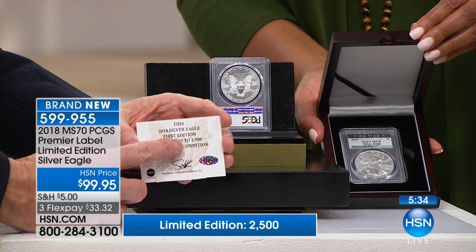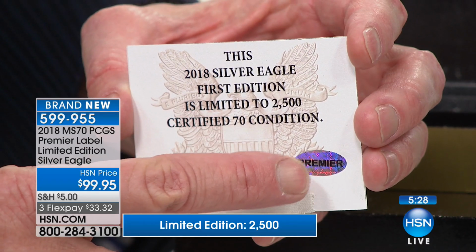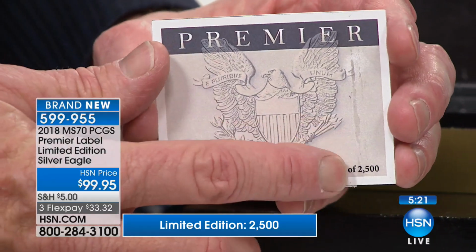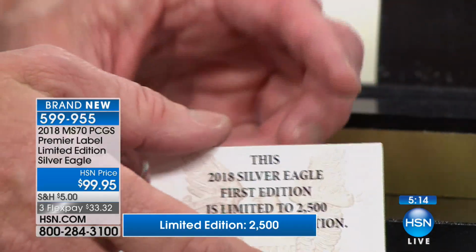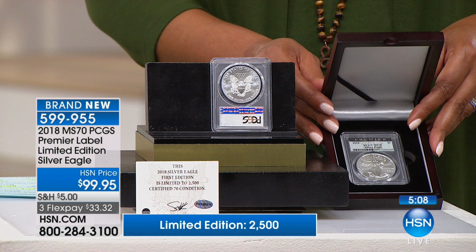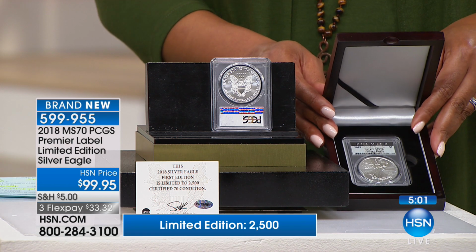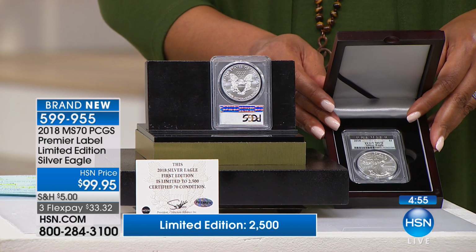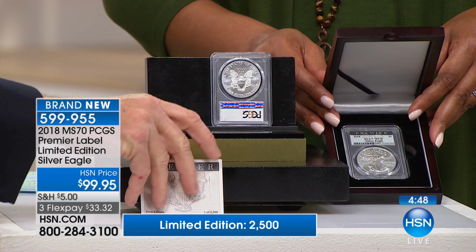That first edition that you're going to have right there, Premier label of only 2,500. Only 2,500 with the exclusive Premier hologram that we've never been able to do before. And also, of the 2,500, these are going to be, I believe, individually numbered as well, and that is the very first time. That is the change that we have been able to do with PCGS, that through the PCGS authorized hologram on the certificate right here, we're able to individually number. It's the only way to get individually numbered PCGS coins is through the Premier Edition label that we've done here, and that is so fantastically special that you simply cannot do anyplace else.